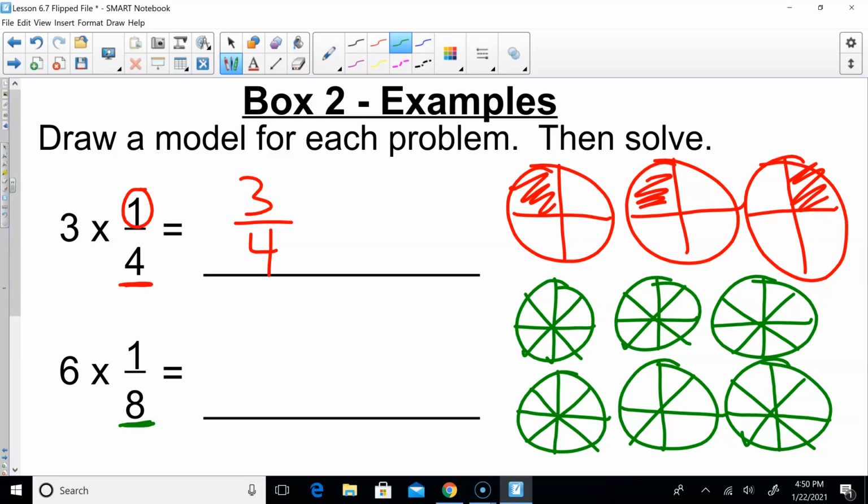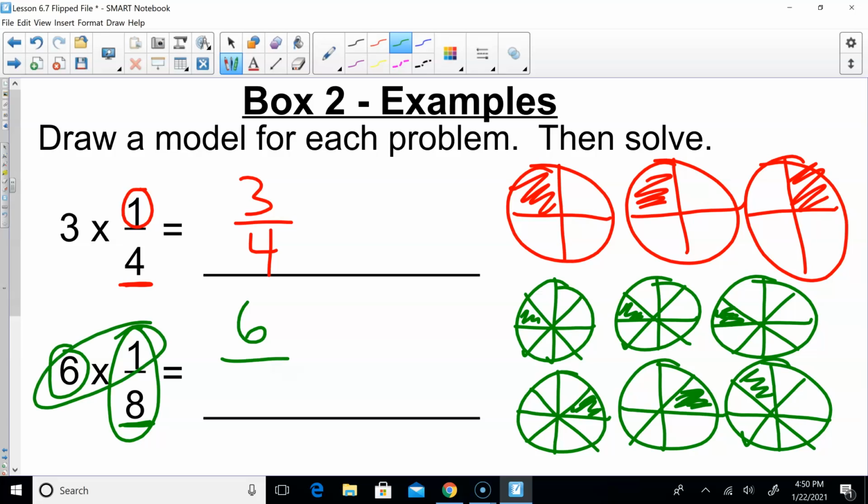And each of those I had 1, so I can shade in one piece of each of those. I can shade in the same piece, I can shade in different pieces, it doesn't matter. The big thing is that I'm making a model that represents 6 wholes, check, and 1/8 in each of those wholes. Now if I count how many pieces I have, I can move them like I did the last one, put them all in there. But for the sake of time in this video, 6 times 1, so I'm merely doing it this way. 6 times 1, and my denominator stays the same.